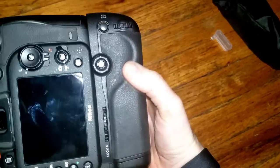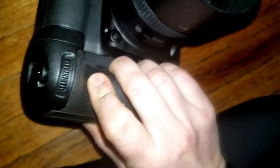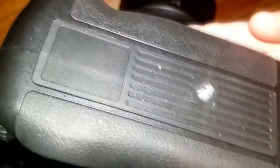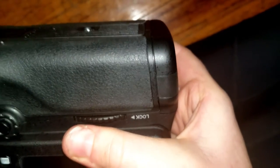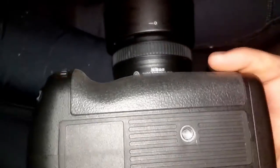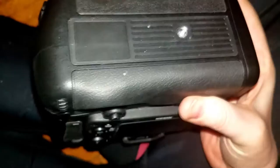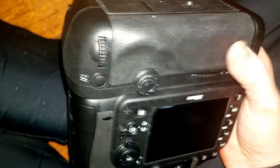I mean, even just little touches like this, and the contour, and feeling like all the seam work here is pretty solid. If you can see the mating area between the rubberized portion of the grip and the body of the grip itself, there's no gaps, there's no spaces, there's no uneven cuts. I mean, this is a pretty quality looking grip to me. I've seen some other reviews and pictures of some of the cheaper ones, and I'm happy. So I would recommend it.